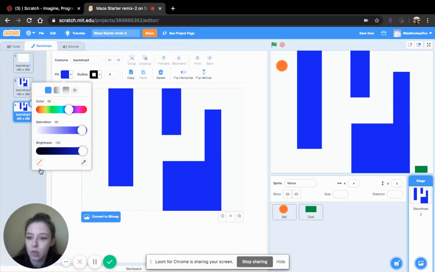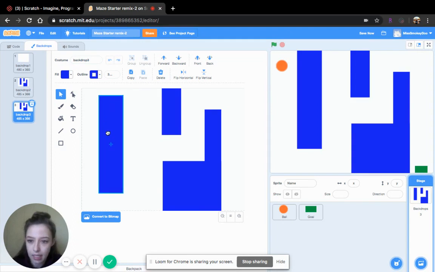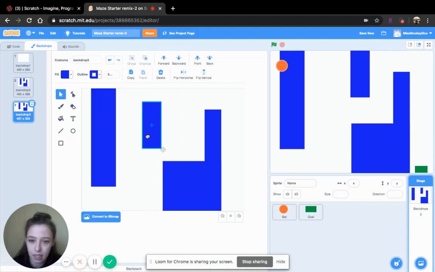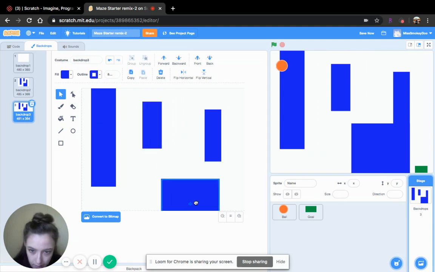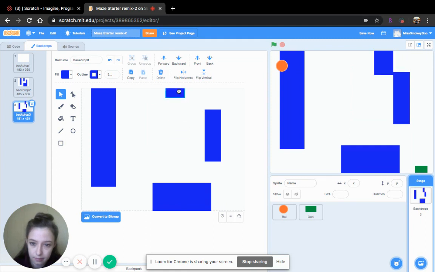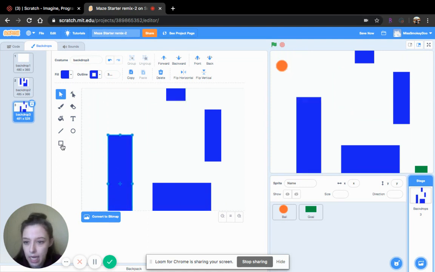To make this more difficult, I could move these pieces that the artist already created into some new pattern, or I could use the shape tools to create new obstacles in the game.